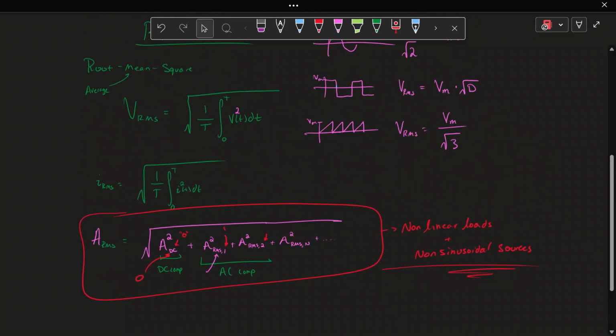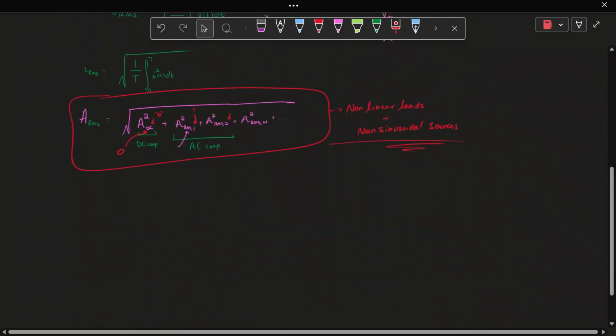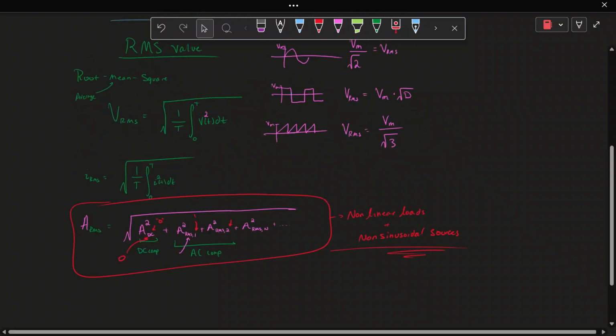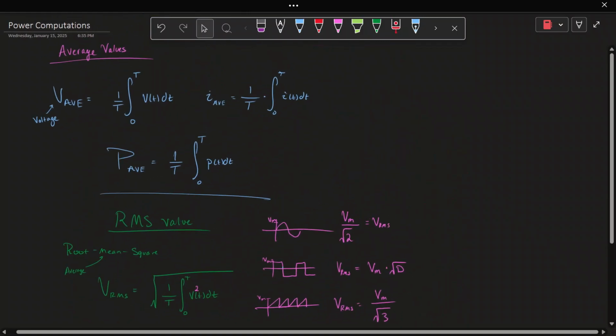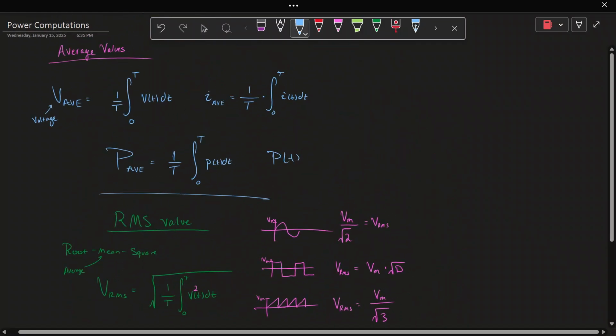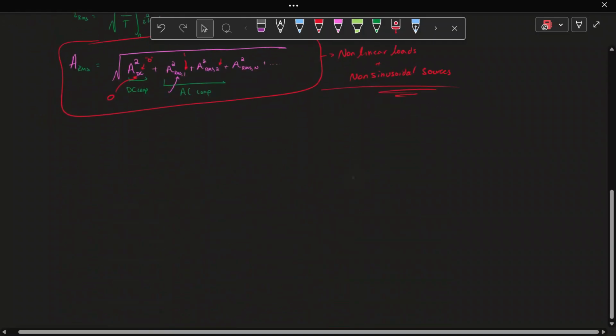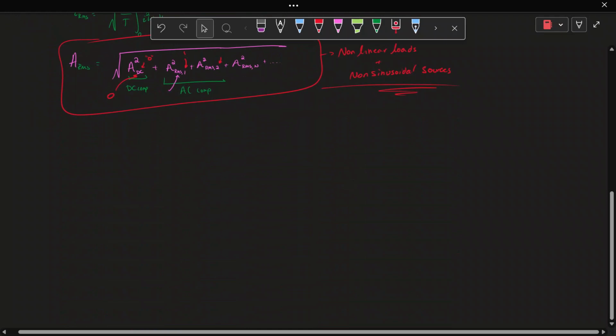All right, so now we've gone through average power and RMS values, and with these two concepts, you should be able to do some of the practice problems at the back of your textbook. Now we get to total power. Something else I have to mention is that instantaneous power is equal to the instantaneous voltage times the instantaneous current. So this is just a refresher. We have to remember that voltage times current is power.